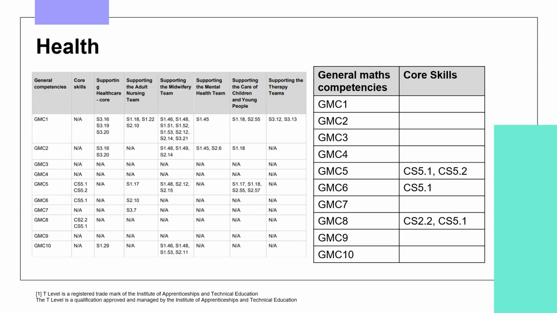The third section of the core component is the core skills. And the specification does specifically mention where the general maths competencies are embedded. There's also a list where the maths competencies are embedded within the occupational specialism skills content too. But we're just going to focus on the core content today. So for health, they are in core skill 2 on communication. For example, communicate effectively with a variety of stakeholders, presenting data, using calculations, diagrams, and data to support assertions, etc.